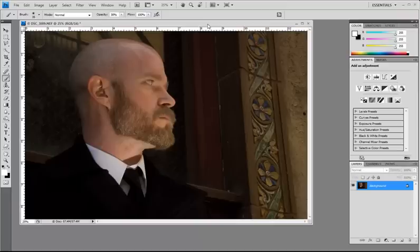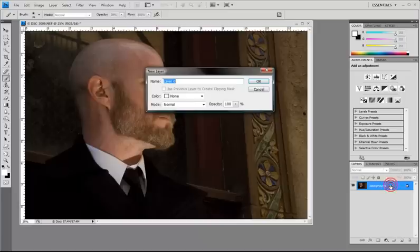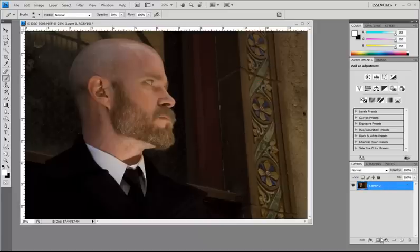And what we're going to do is we're going to make this image of James really pop by applying a filter. And that filter that we're going to do is the high pass filter. But before we get to that, first thing we're going to do is unlock the background layer by renaming it, just by double clicking on it. And then we're going to drag that down and make a copy of the layer and pop it up.